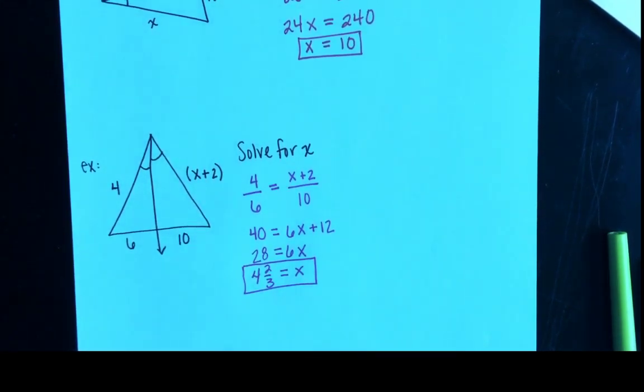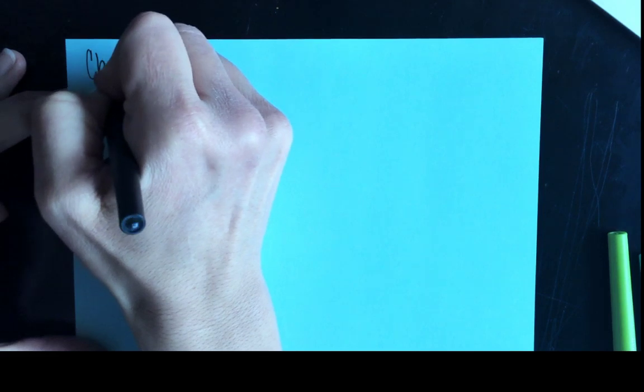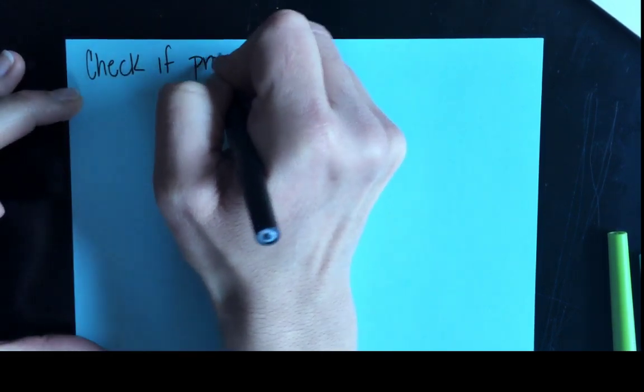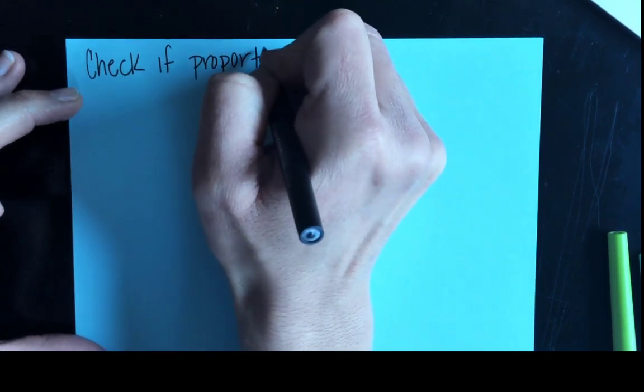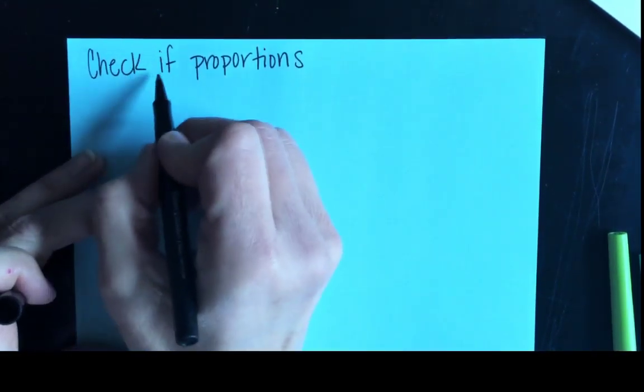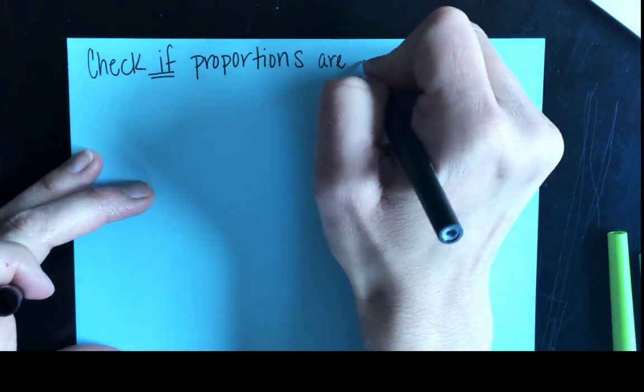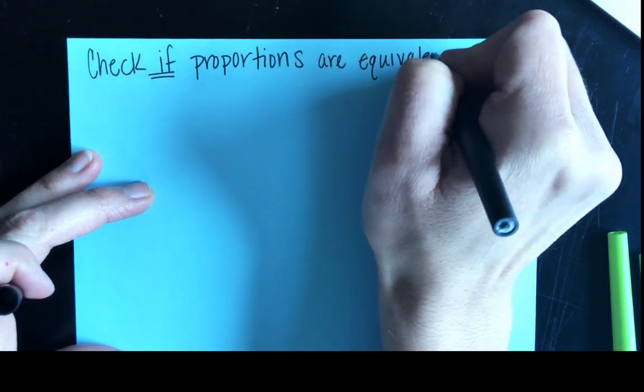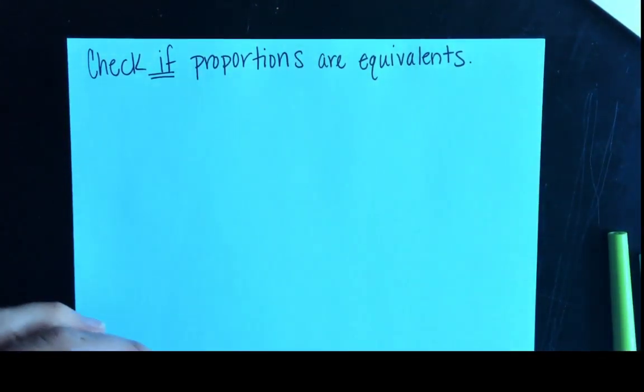So I do want to very quickly talk about, how could you check if you're asked, are they equivalent? Are they the same? So one of the things that we said was foolproof this entire time was cross-multiplying. No matter what, we should be able to figure everything out just by cross-multiplying. So the last thing that I want to talk about is equivalence. And we don't want to call them, are they equal? Because we got too many equal signs, because proportions have equal signs in them. But that's truly all we're talking about with the word equivalent.